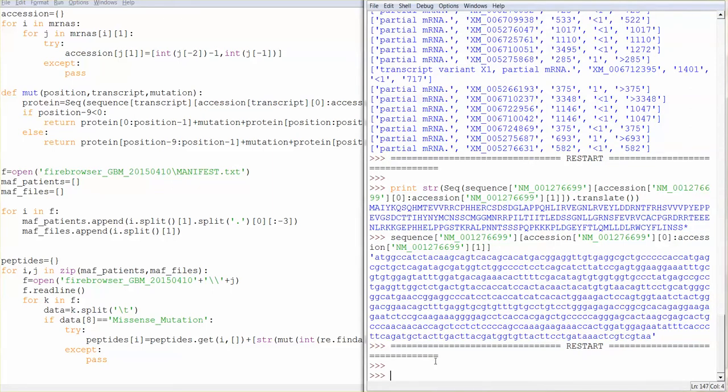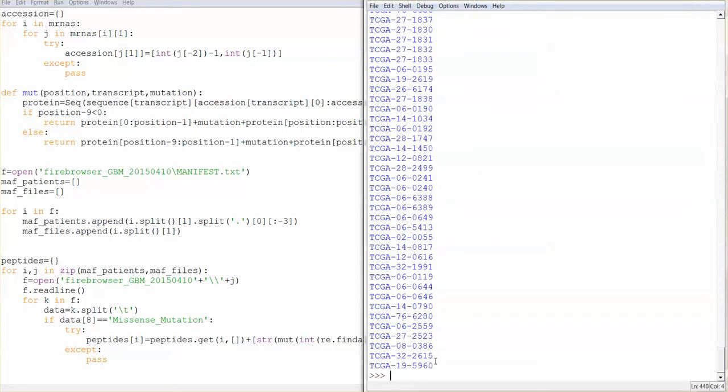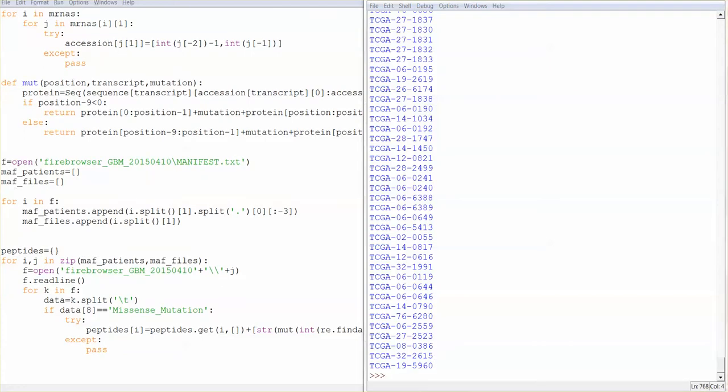Okay. So let's just look at the peptides dictionary. As we wanted, we have the patients as the keys. So I can look at one of these, just take one of the patients.